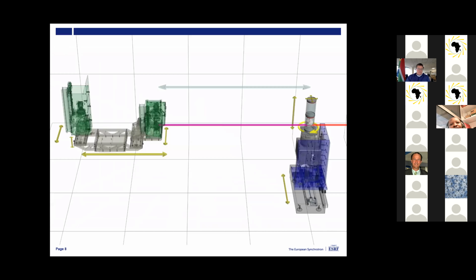So after the upgrades, this is the current status of the experimental hatch at BM05. Over here, this is the sample stage with a sample in a tube. The sample stage allows translations and rotation. And these are the two detectors, which you can automatically adjust by use of a few commands. This allows you to change from something like 25 microns to 1.3 microns automatically. So this is what BM05 is like at the moment.